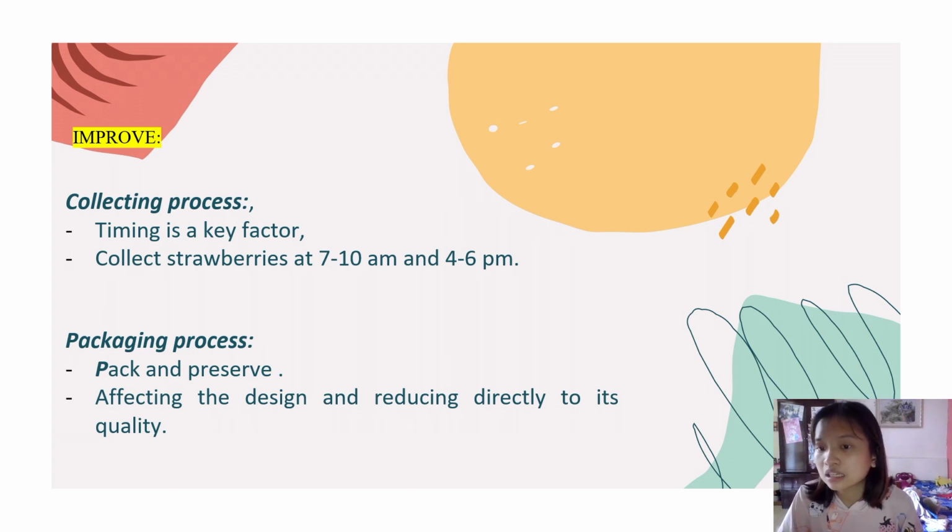And when harvesting, it is necessary to gently press the stem of the strawberry and place it in an open basket lined with soft paper. For the packaging process, it's very important to classify and pack them properly, avoiding drying in the sun, which affects the design and directly reduces quality.